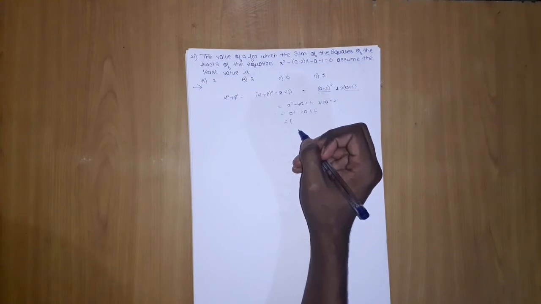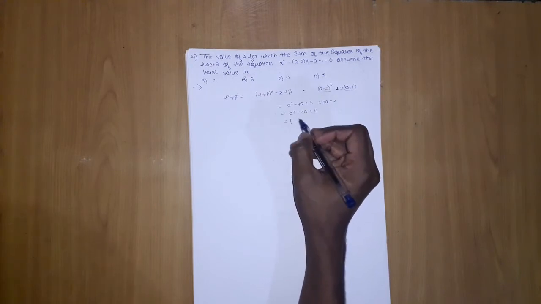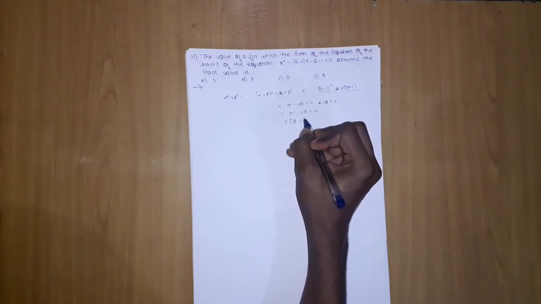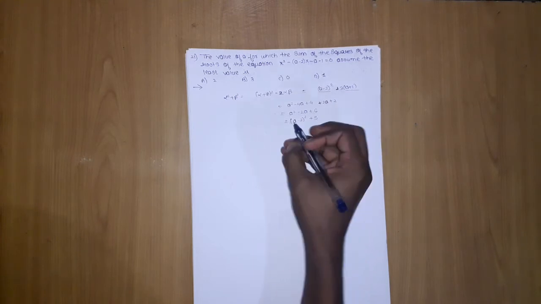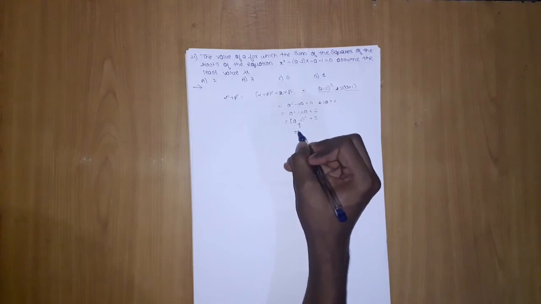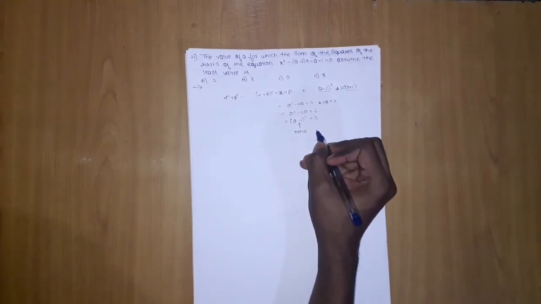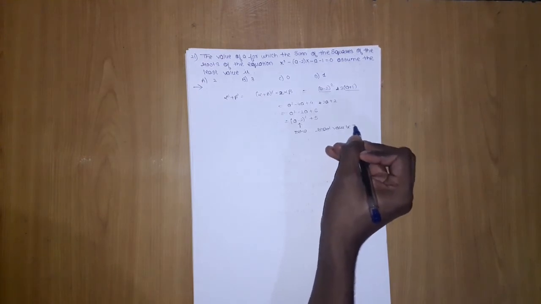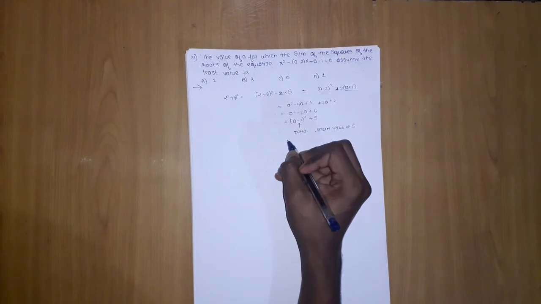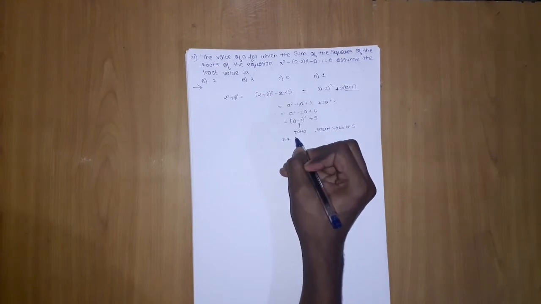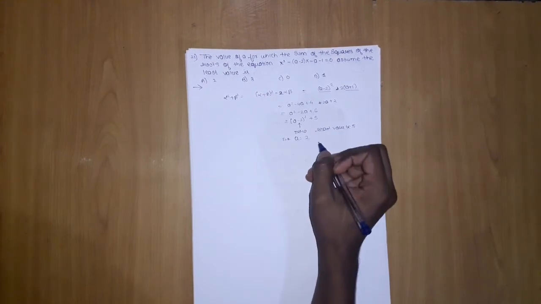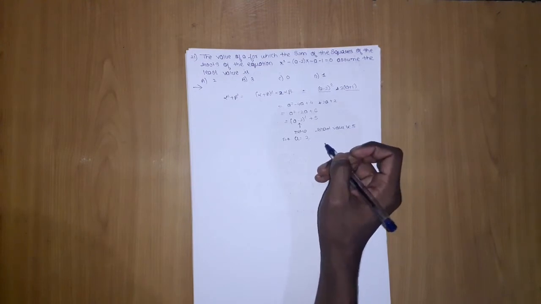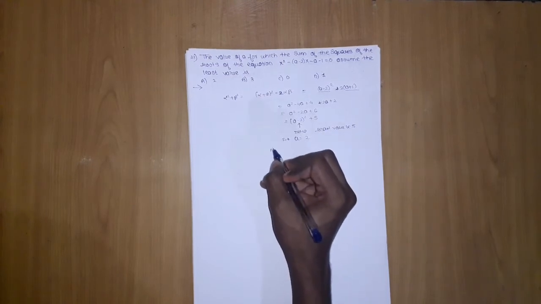How can we make it? If we take 1 from it, it will become (a minus 2) the whole square, and this will be 5. So when this becomes 0, it will be a perfect square, so its least value will be 5. At a equals 2, it will obtain its least value. So A is the answer.